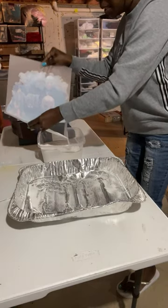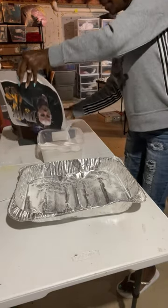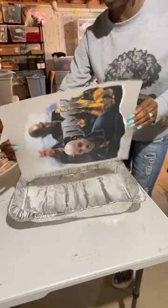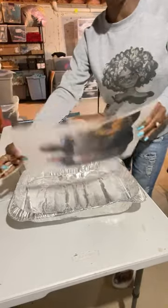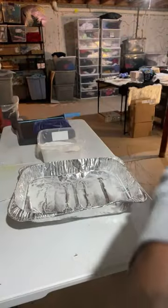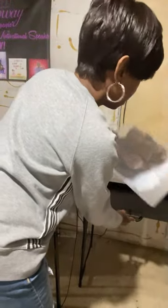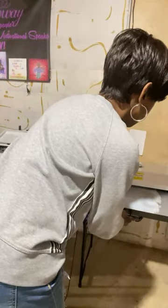I've been using it. It's basically the glue to keep the image sticking on the shirt. So I use the powder. I just shake it off into that little thing. This is how it's supposed to look right here, okay? It's all supposed to be white, but then if you put it in the oven, it's going to look a little glistening. They say it's supposed to look like an orange peel, but I don't think it's like that. It's just a little glossier. I put it in the oven right here. Lay it in there.